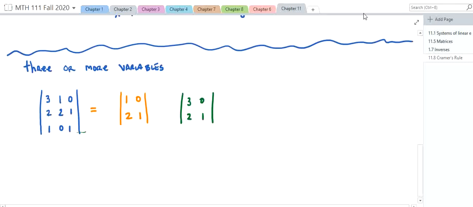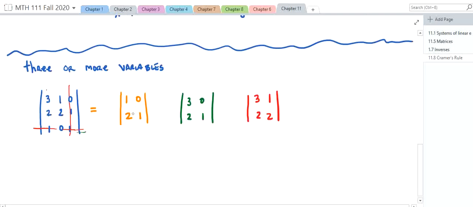And finally, I'm going to stick again with this bottom row. Because it has a 0 in it and it has 1s, it's going to be easy for me to work with. I'm going to eliminate this value and create another minor matrix 3, 2, 2, 2 out of what's left. So that's the 3, 1, 2, 2.